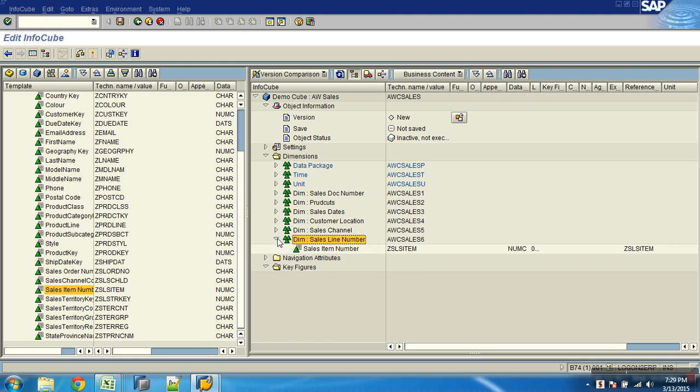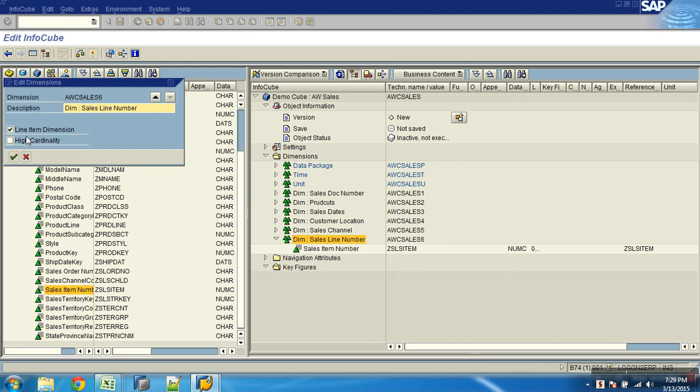If the number of records in the dimension table is huge, more than 20%, then you select high cardinality. Then there is a concept called indexing. He's asking me: what is this high cardinality? Normally, when the number of records in the dimension table is more than 20% of the fact table, you enable this checkbox.